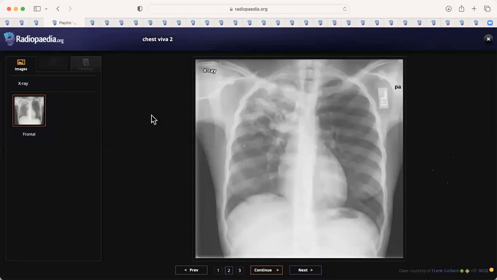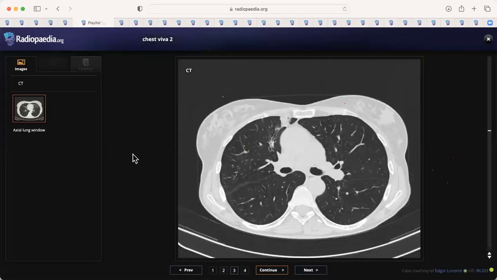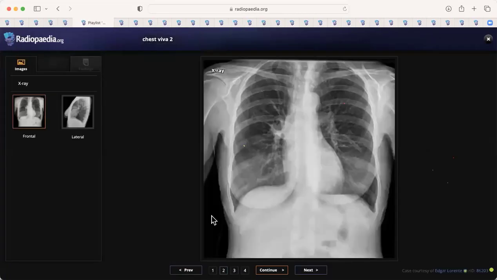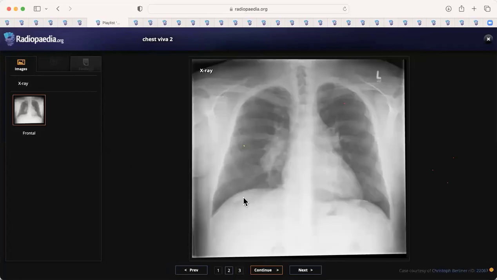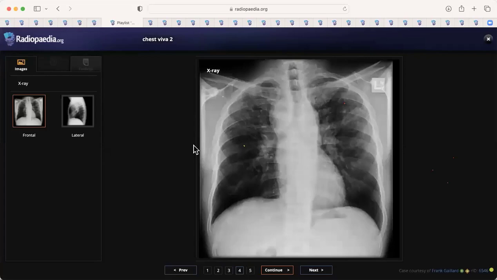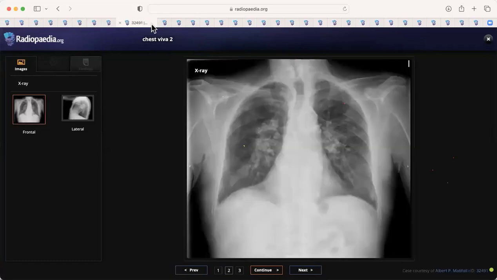That was a case of just pulmonary TB, and we've gone through the difference between primary TB and post-primary TB. This is really important for the exam. And that was a case of Lady Windermere, which is Mycobacterium avium in elderly patients. That was a case of bilateral hilar lymphadenopathy, which we've discussed about sarcoid, and we've gone through the different stages of sarcoid and how you differentiate between all the stages on imaging and on CT.